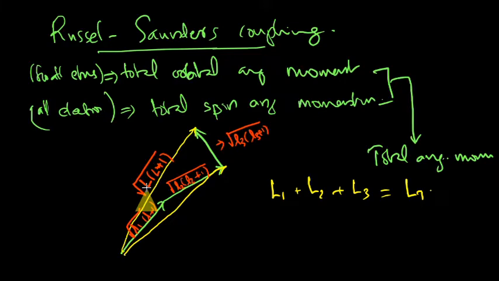ഇനി ഈ ടോട്ടൽ ഓർബിറ്റൽ ആംഗുലാർ മൊമെന്റം ക്വാണ്ടം നമ്പർ എൽ എന്ന് പറയുന്നത് എങ്ങനെയാണ് അവിടുത്തെ ഇൻഡിവിജ്വൽ ഓർബിറ്റൽ ആംഗുലാർ മൊമെന്റം ക്വാണ്ടം നമ്പേഴ്സുമായിട്ട് റിലേറ്റ് ചെയ്തിരിക്കുന്നത്? What is the relation between the total angular momentum quantum number L and the individual orbital angular momentum quantum numbers L1, L2, L3, etc.? ഓക്കെ, ഇതെങ്ങനെയാണ് റിലേറ്റ് ചെയ്തിരിക്കുന്നത് കാണാൻ നമുക്ക് ഒരു മെത്തേഡ് ഉണ്ട്.